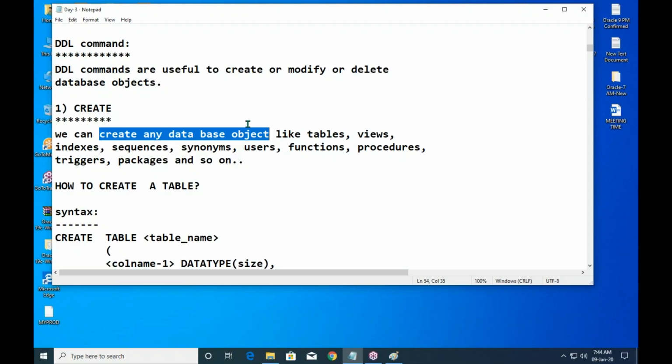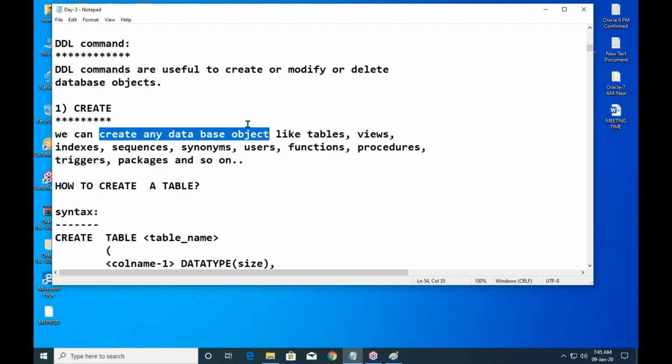Okay, I am asking you one question, guys. Object means, in the real world, in your surroundings, what is the use of chair? Chair is an object for sitting purpose. What is the use of bike? Traveling purpose. What is the use of car? Car is also one object.